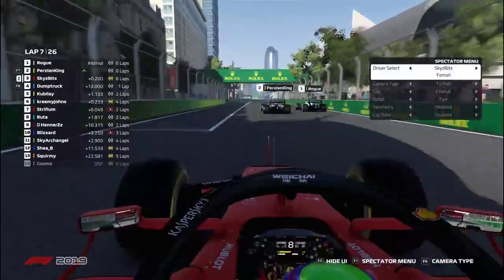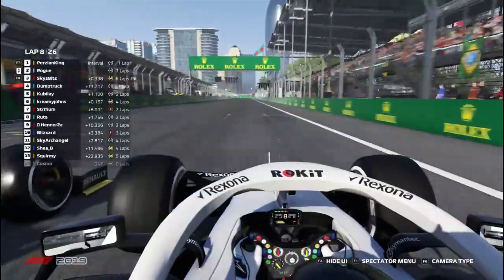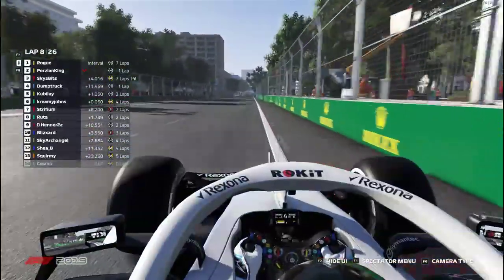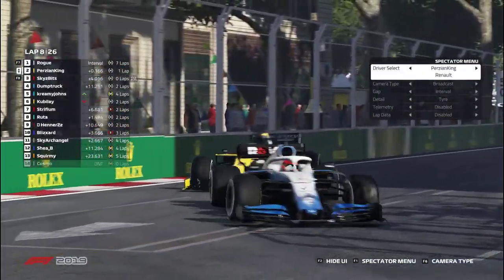Rogue gets by Skybits in the end, as Skybits has got a double overtake as he goes into the pits. Meanwhile, Persian King is challenging Rogue right now. This is an awesome battle, as Persian King pushes him out wide a little bit, but backs off and lets him by. That's some sportsmanlike conduct there.